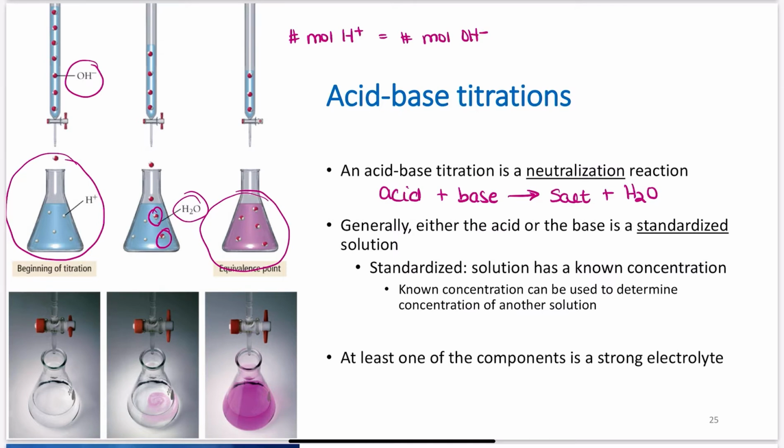What we see here in color is a titration with an indicator called phenolphthalein. It's a very common indicator that's used because in acidic solution, it is clear, and in basic solution, it's pink. We use this because we're adding base to it, so it should be clear when we have an acid, and eventually once we hit our equivalence point, and then past our equivalence point, we reach what we call our endpoint. Endpoint is past the equivalence point, and it's where we see the solution has turned color and the titration is complete. At least one component in a titration must be a strong electrolyte, because we need something that will dissociate fully to be able to tell when the reaction is complete.